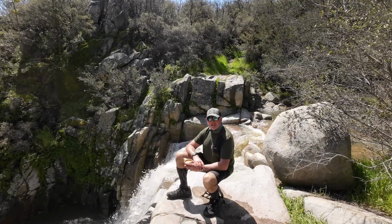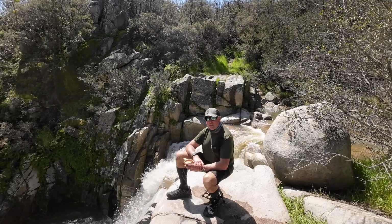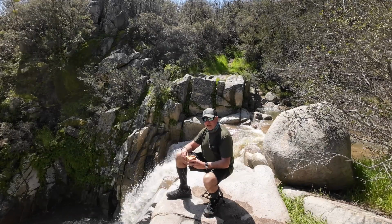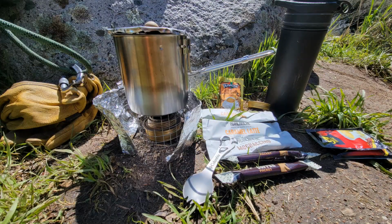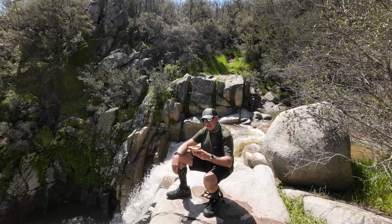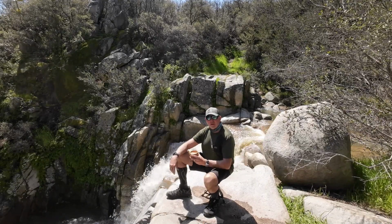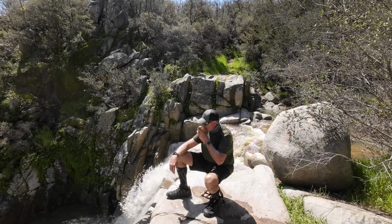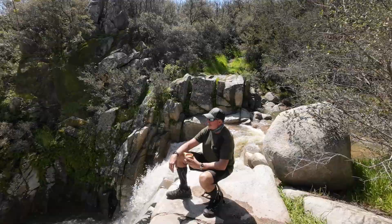Well, we made it out here to Chiquito Falls. And it's just an absolutely stunning day. It's about straight up noon right now. And I brewed up some cappuccino from Avalanche on my old Trangia alcohol burner stove over there. And I said, well, it's a little chilly with the breeze blowing, but it's nice. So I'm going to sit over here in the sun, drink my cappuccino, listen to the sounds of the waterfall. Ooh, it's hot.